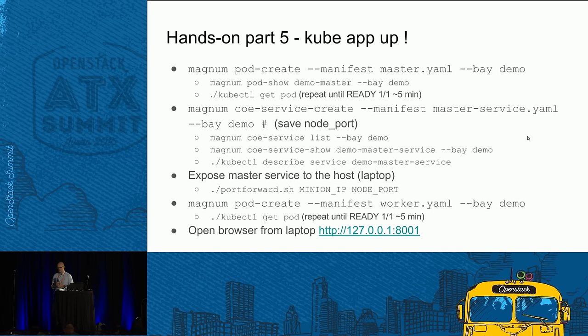Then the next command is creating a service. The service will expose this master as a service so that the worker pod that we're going to deploy will be able to discover that master. So we don't need to tell the other pod where its master is. The service, like I said, is a logical component. It starts up fast, and it takes care of all the port forwarding and plumbing on the cluster VMs, so that the bay can access this.